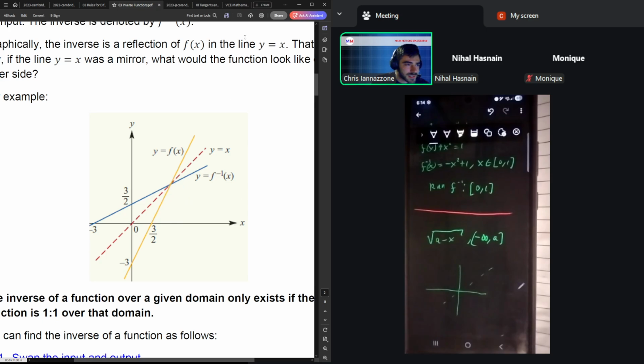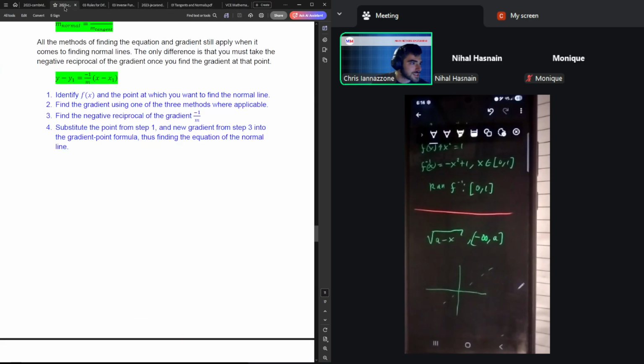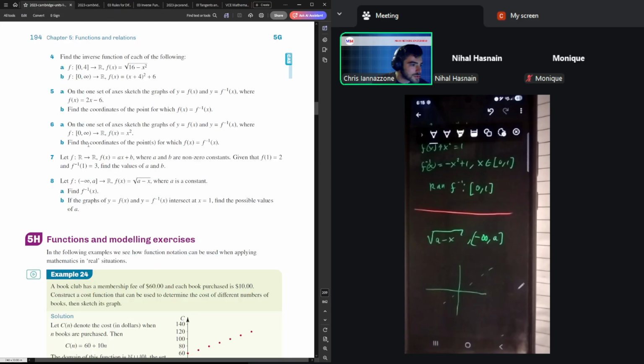For linear, that's obviously not going to be the case. That's totally fine. But for other functions, you might run into some more trouble. Like this one probably specifically, because the inverse pair of the root is going to be the quadratic. And as we said before, we only really want one of those halves, not two. So you might still need the rule of f inverse, especially since 8a is telling us to do it. But for now, it is also a bit different here, because you now know where they intersect, specifically at x equals 1. So we might still need this.